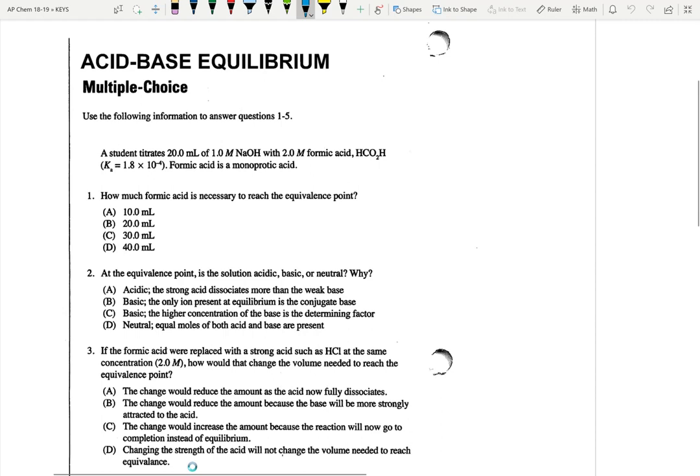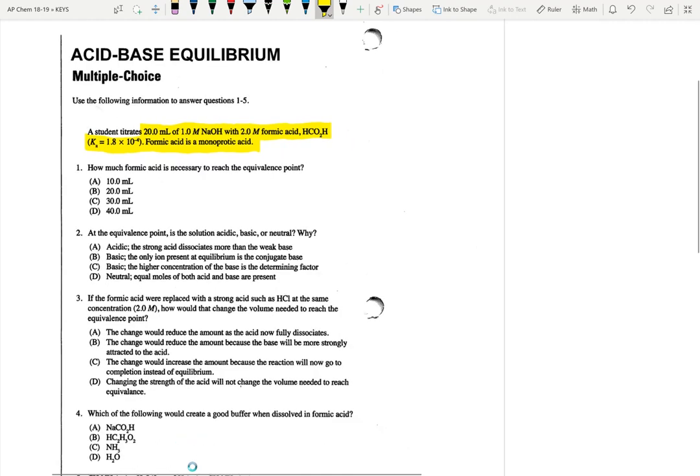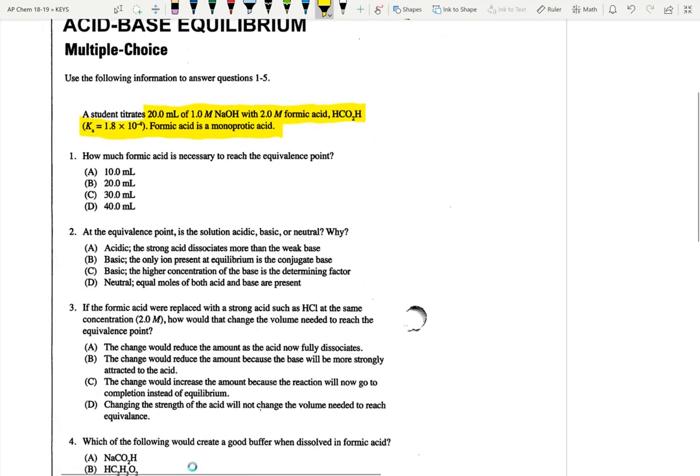So on number 1 through 5, in fact, they all use the same information right off the top. Be aware that that's common in multiple choice questions, that there might be some information that's given that's useful for more than one question, and that you're paying attention to which questions apply to that information and vice versa. Otherwise, you might feel like you're missing information on something, and without that, you would be.